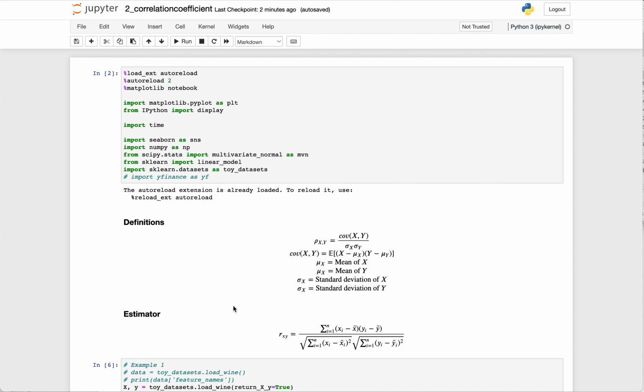We're going to introduce the correlation coefficient and discuss it in the context of this course. This lesson is titled Pearson correlation coefficient rather than just the correlation coefficient. That's because we want to be precise about which correlation we're referring to. We'll learn about the other types of correlation coefficients later in this course.